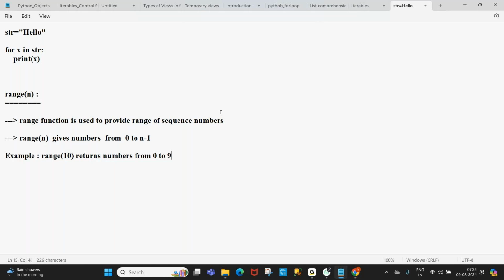Very good, 0 to 9, total 10 numbers, but from 0 to 9. Understand?